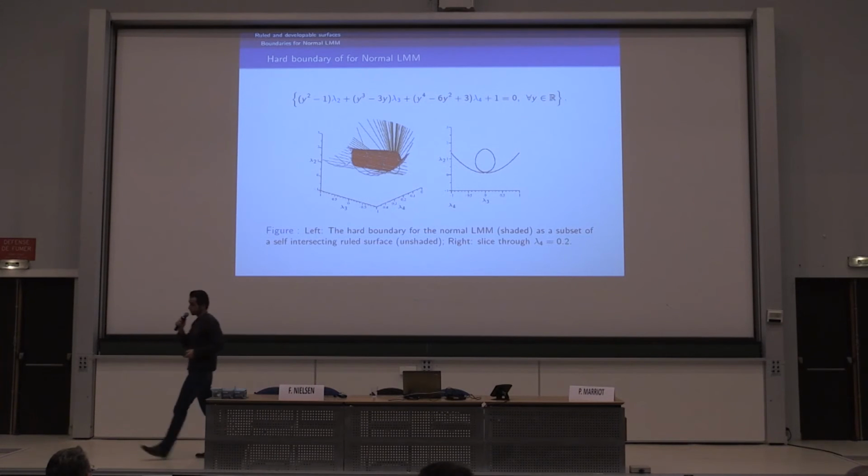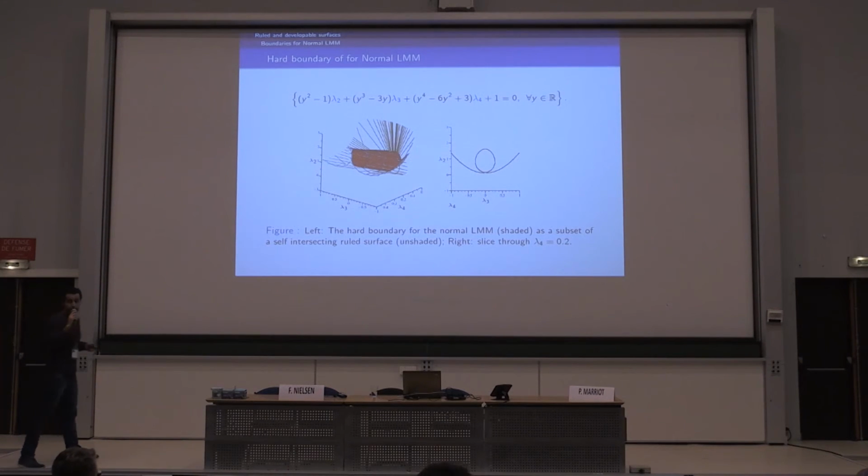Now look at the same analysis for the hard boundary of local mixture models. The hard boundary of the local mixture model has this set of boundary planes, which is an infinite number of planes. And if we calculate the rollings, we have the boundary of this type. These lines are the rollings, or characteristic lines, and this red highlighted part is the active boundary. And this is the 2-dimensional cross-section of the parameter space, which shows it is smooth.